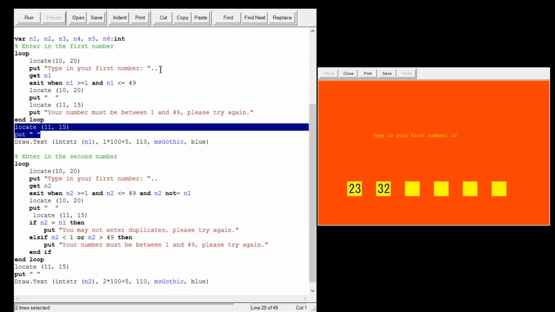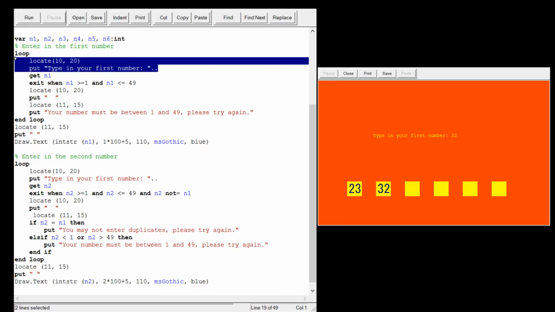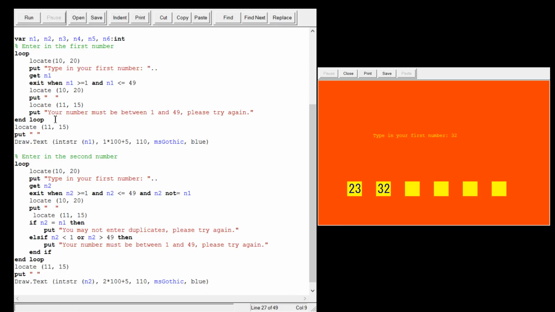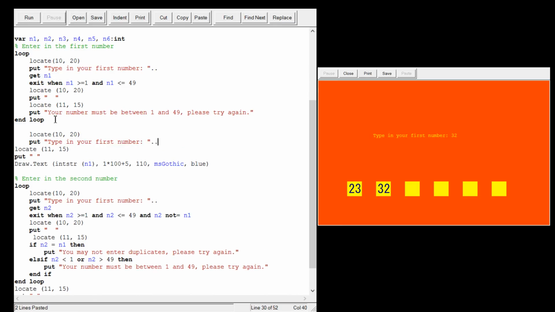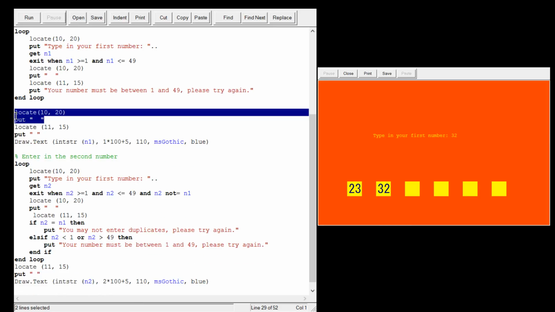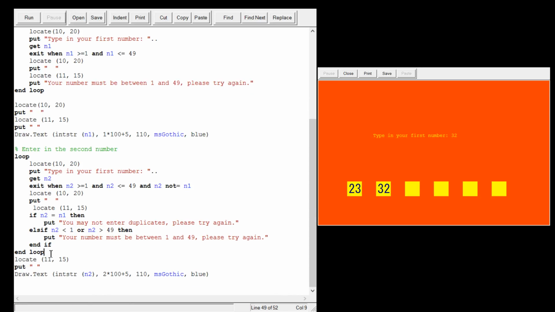So if I take these two lines of code and after the loop, locate and put in a blank here. So after the second loop, I will do the same thing. And try this and see if it even looks better.